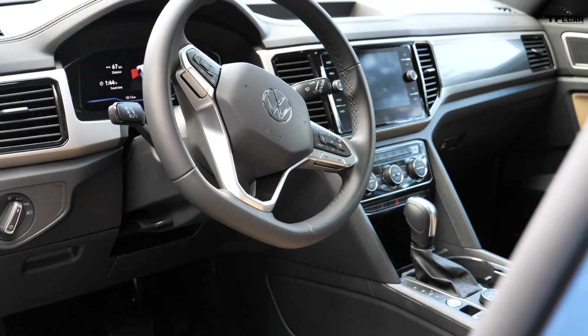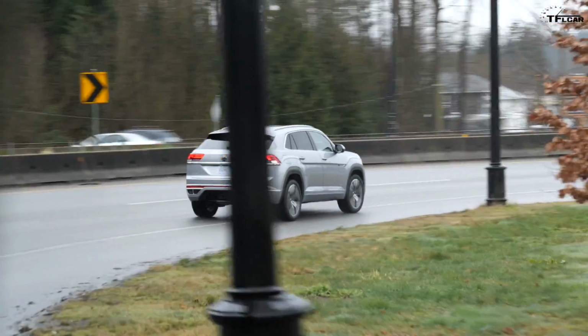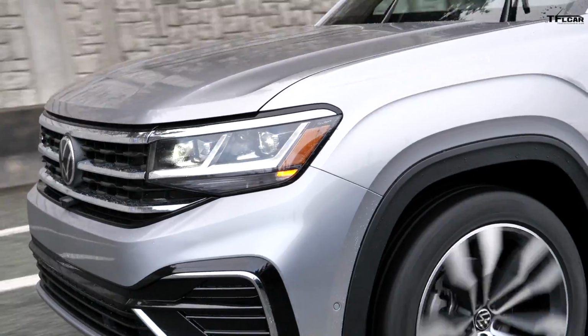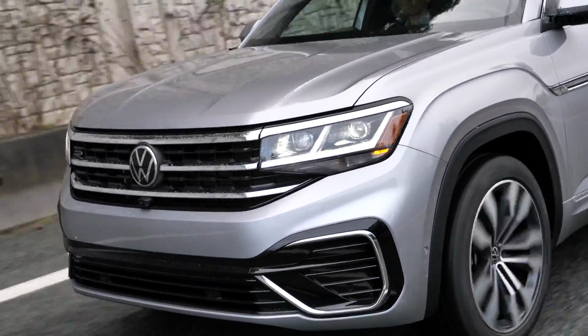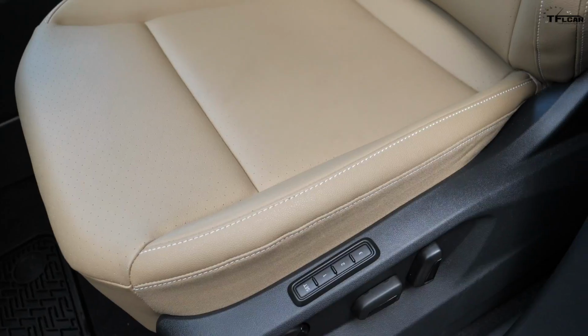It's an enjoyable car to drive, and it's well set up so that it doesn't wallow. The brakes aren't grabby. The steering is accurate and precise, and you feel like you can actually flog this thing around these turns. Not that this is the ideal tool for that job, but if you had to do it, you could do it.